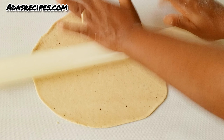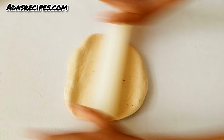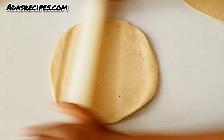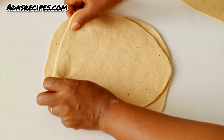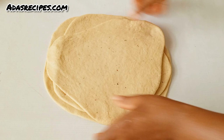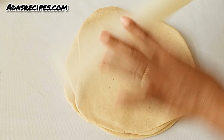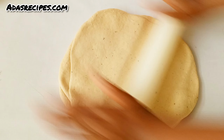So flatten the first dough. You set that aside, then you flatten the second dough. Then you do the same to the third dough, you flatten it. So after that, you layer each dough on each other like so. Then use your rolling pin. So you have to make the dough stick to each other very well.